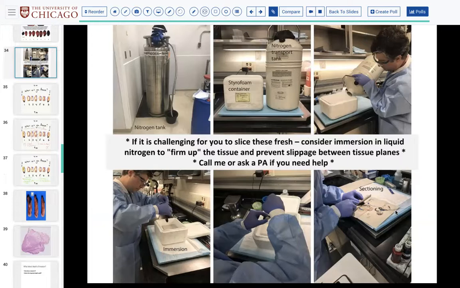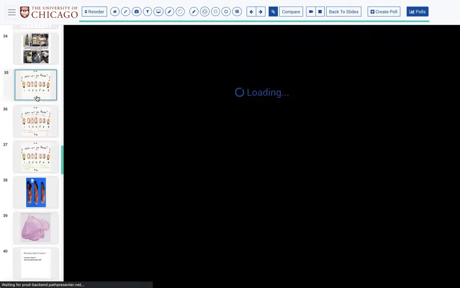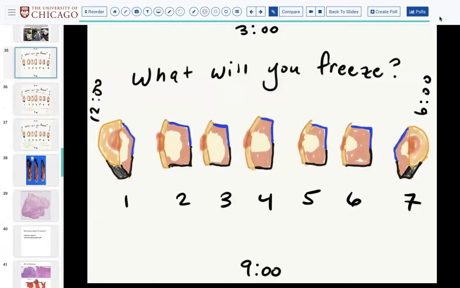Once you have the sections, they thaw very, very quickly. So you can select your sections to freeze and freeze them quite easily. This is mostly for things that are a little bit harder to cut, or if your technical skills are such that you don't think you can get slices that are thin enough. This has worked for some people. You can do that for skin, you can do it for mucosa.